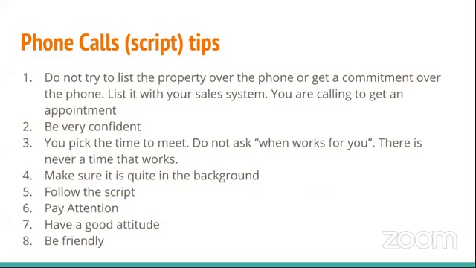Now, here's some tips for making phone calls that'll help you. Number one, do not try to list the property over the phone or get a commitment over the phone. List it with your sales system. You're calling to get an appointment. This is what I teach in my group coaching: sales systems that you need to use to get an appointment. They actually work. They're cost effective, easy to use, easy to understand, and easy to implement. But don't try to list the property over the phone.